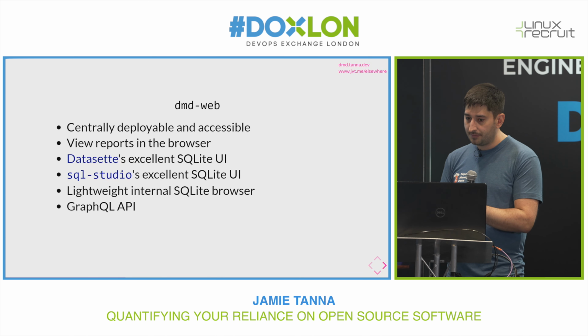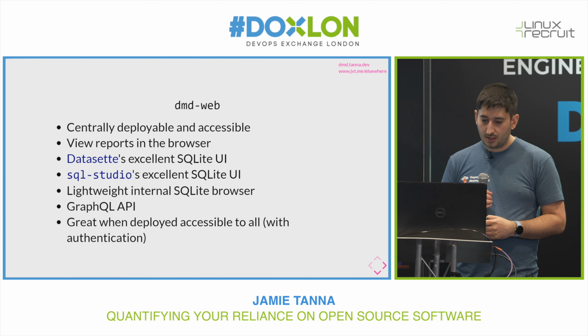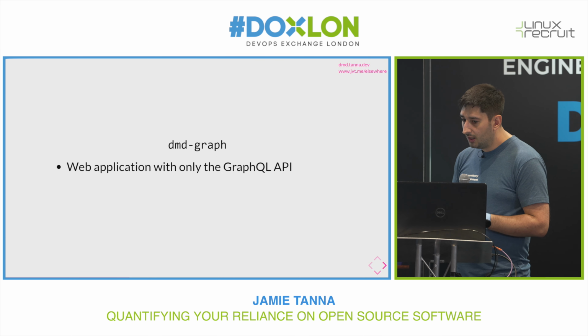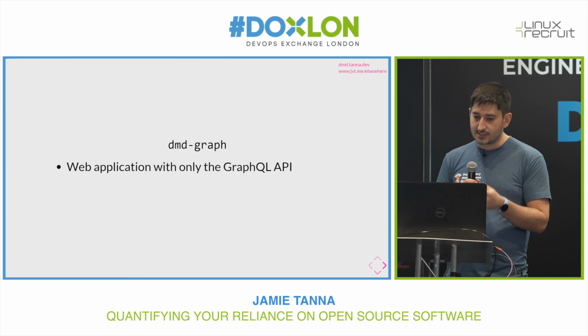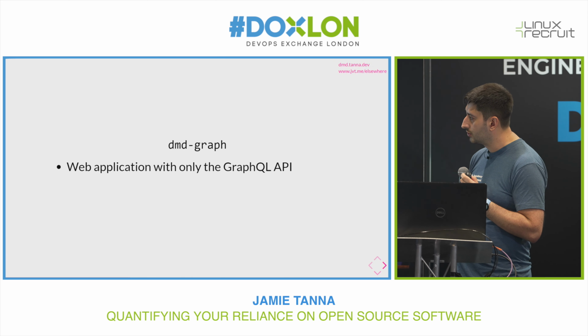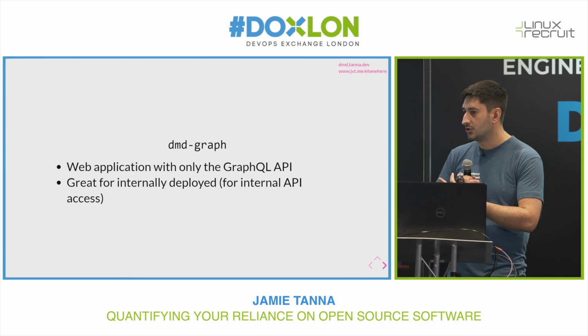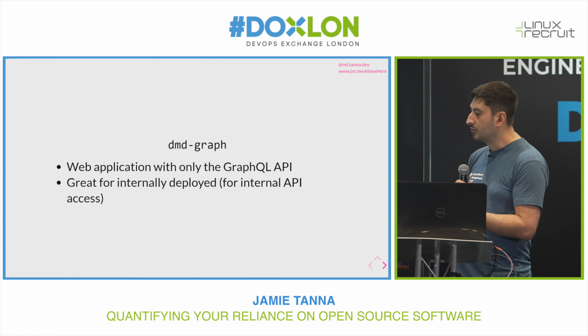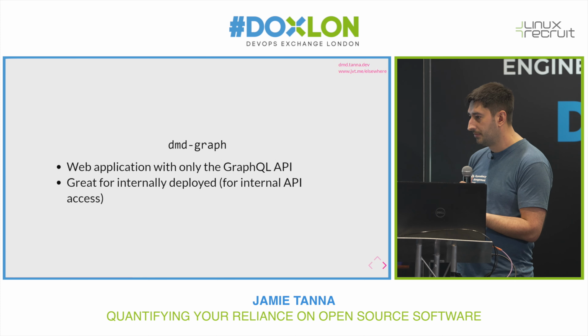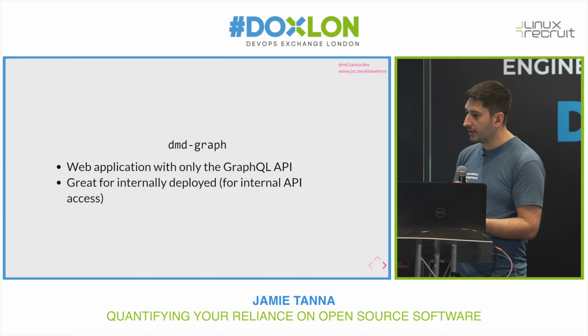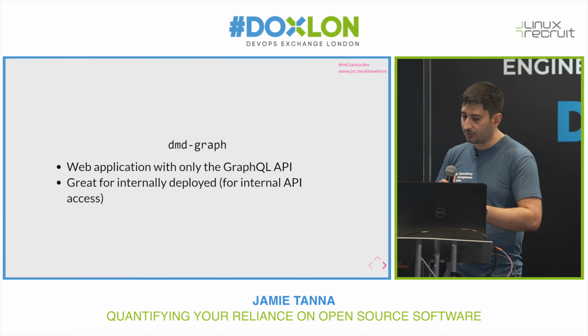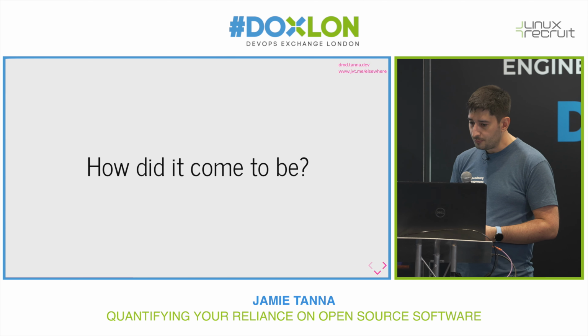The GraphQL API can also be deployed on the web app. And so there is also the separate GraphQL API, which is really useful, for instance, to integrate it into something like Backstage, a developer portal. If you want to actually run this as part of your pipelines, say nothing can be released unless it has no deprecated software, stuff like that.